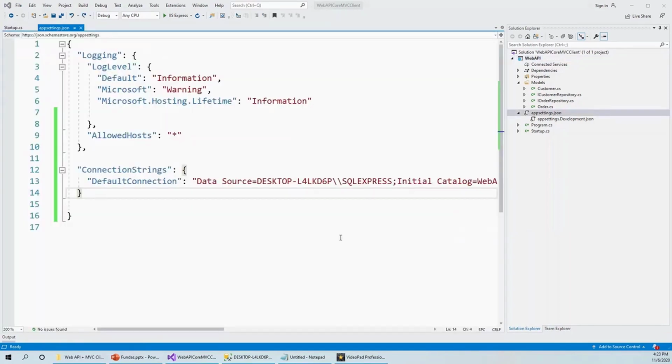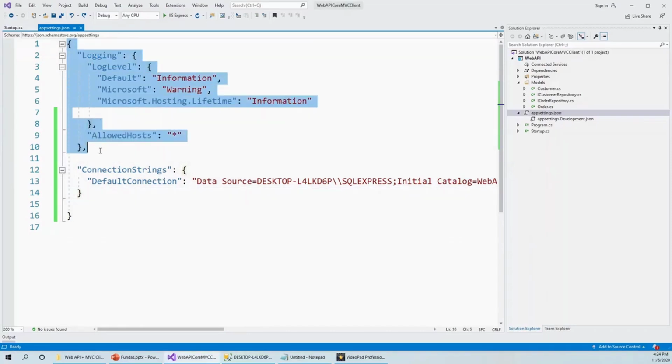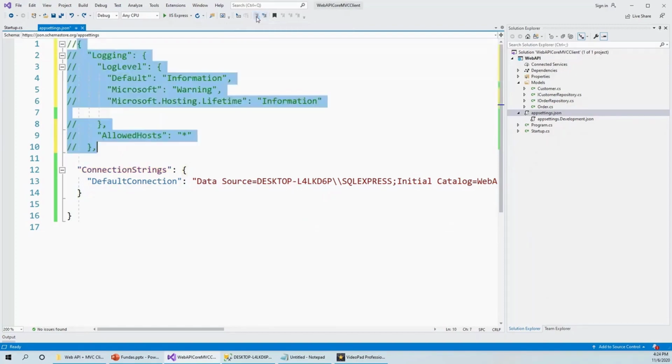Now I need to change the appsettings.json file in my project. So I will comment out the existing piece of code for the logging that comes by default from Microsoft, and I will keep the connection strings part.